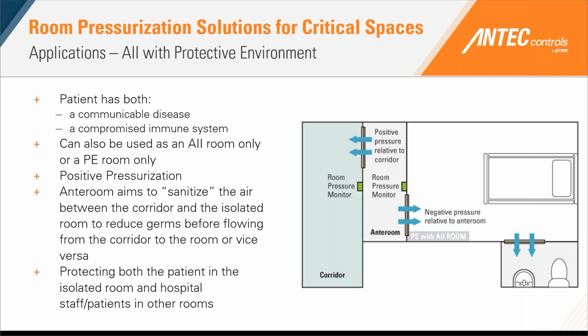So the idea here with this type of space is we're going to try to utilize an anteroom to sanitize the airflow between both the corridor and the isolation room to help further minimize germs before flowing back from the corridor or to the room in that sense. So a space like this can really help protect both the patient and the rest of the hospital with this additional anteroom. Now, with all of these isolation room applications we covered, you will also typically see pressure monitoring utilized to give visual indication that we are maintaining these pressurization targets.